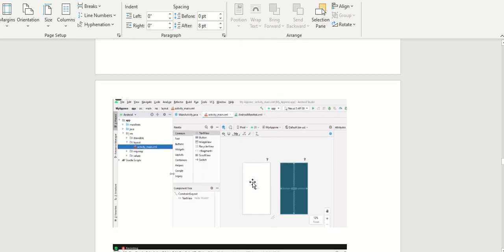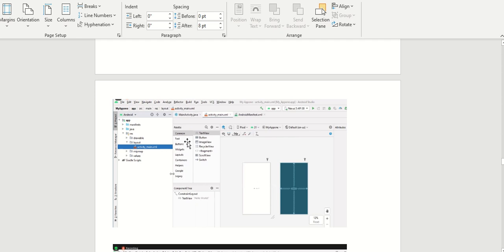Now we have this screen, which is the XML activity main screen, and we have the design and blueprint views. We saw the main screen, and the blueprint of the screen is in blue color. And this is very simple. We have the palette, and the palette includes the views.